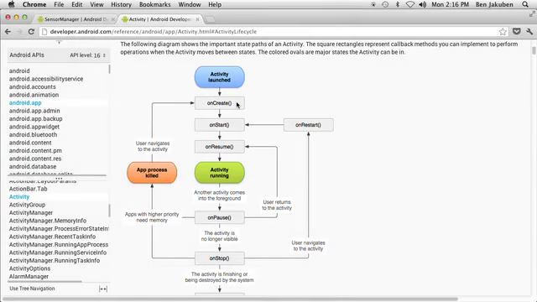I know this seems a little complex, but this activity lifecycle is very important to understand. We'll cover it in more detail in the future, but it's a good idea to study this diagram and read through the rest of the lifecycle documentation on this page. You won't need to worry about it for many things, like everything we've done up until this point, but it's essential to get it right when you're dealing with things like system services or user data.